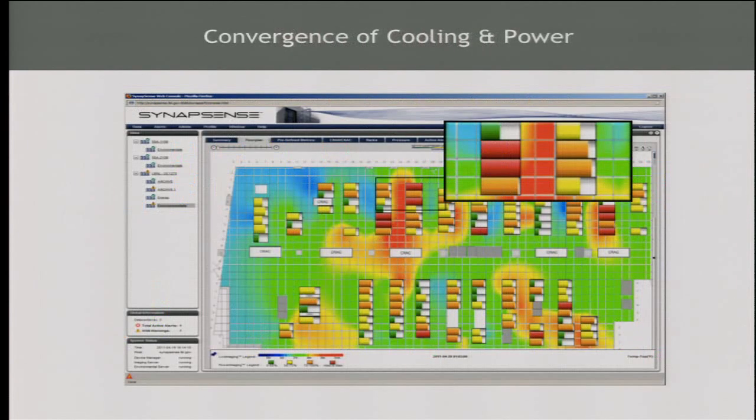Okay. This is a combination of both the cooling and the power combined together. What this allows you to do is understand where your IT infrastructure is using resources and what is the impact of that IT infrastructure on the cooling infrastructure itself. So you can use that to understand problems in your data center, for instance. Again, these are visual tools that help a data center operator understand how the data center is behaving and to optimize it. In addition to these tools, as I said, we have these metrics which automatically help you understand where the problems are in the data center and help you point out to those places. Okay.